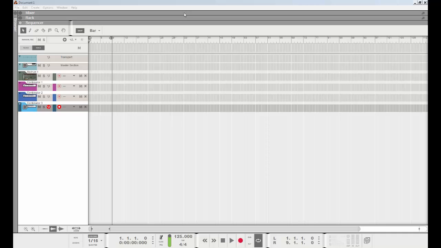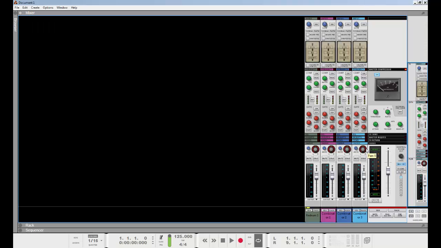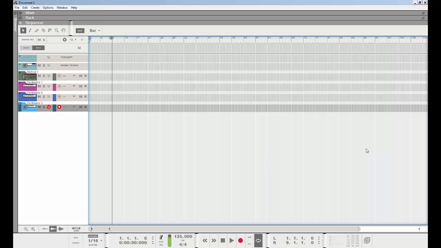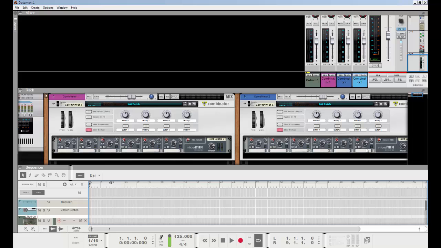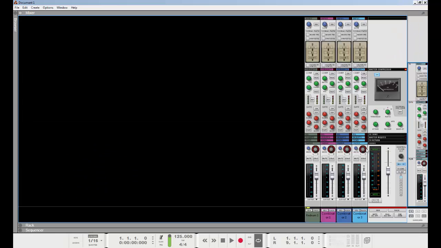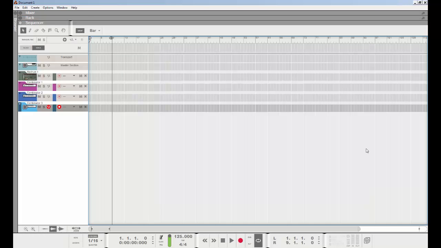So one of the most valuable, essential sets of keyboard shortcuts you can use is F5, F6, and F7. F5 switches to your mixer, F6 switches to the rack, and F7 to your sequencer. Now, if I were to hit F7 again, it would split everything up so that I can see all 3 at once. That, to me, would be really annoying.